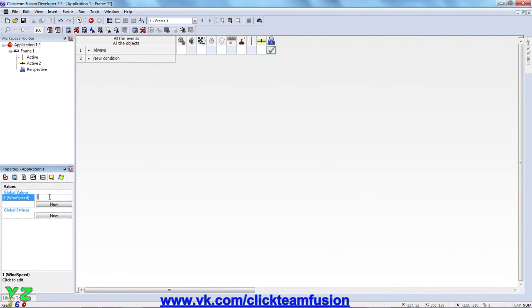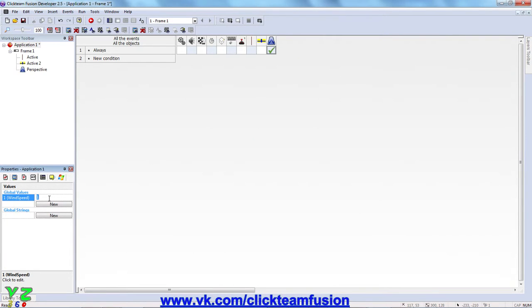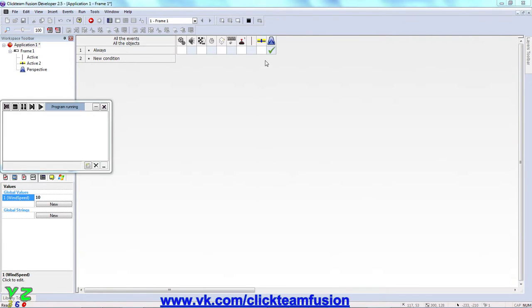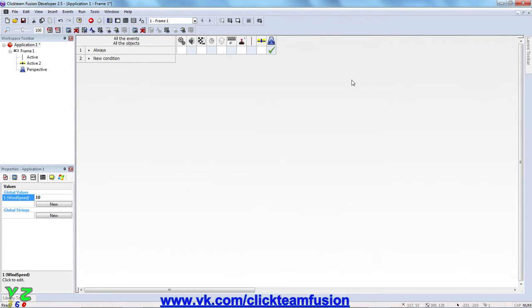If you want it to go slower, you set it to a lower value, like a more lazy wind. If you want it faster, you set it to a higher value, like 10. And there we have it.